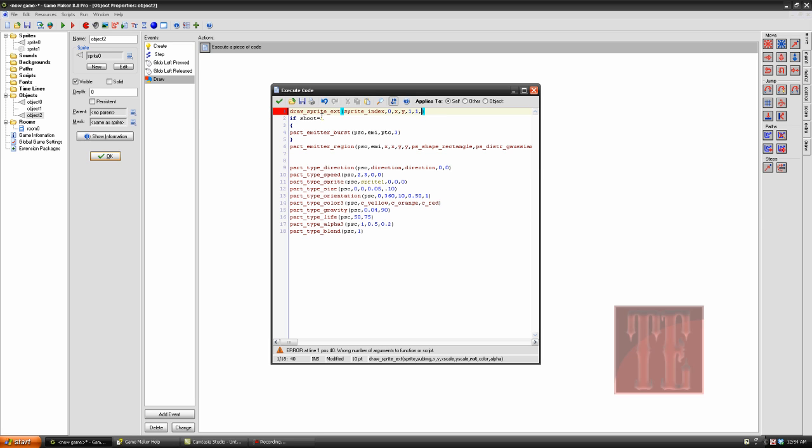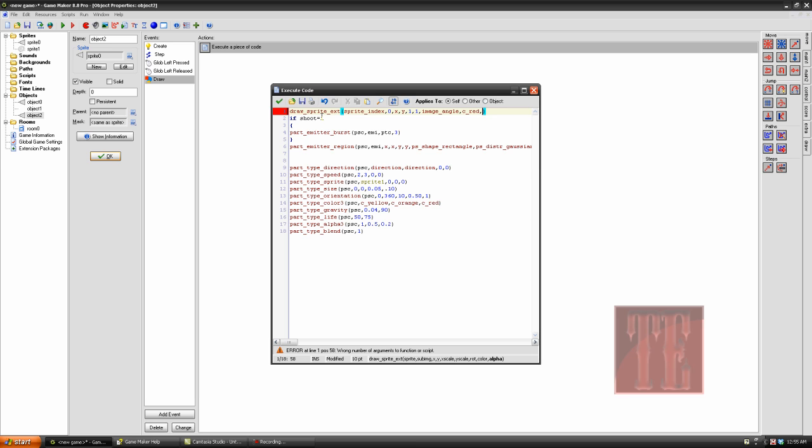The rotation is going to be your image angle. And the color is going to be c_white. You can also specify a different color. For example, if we put c_white, it would come out as gray, as how we drew it. But if we put c_red, it's going to change. And alpha, you already know what alpha is.